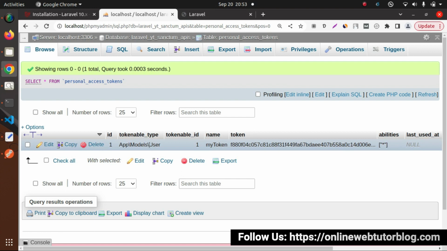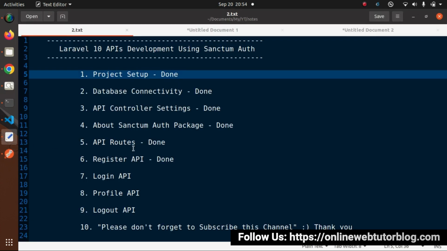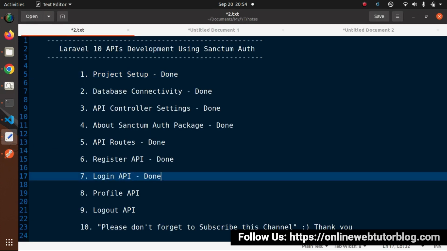Tokenable type is all about the user model, by the help of which we have generated this token value. Tokenable ID equals to 1 is the user ID. Here we have the token name, which we had given inside the code, and this is the token value. This token value is in plain text format, and once we generate it, by the help of that we can access the Profile API and Logout API. So successfully the Login API is also completed.